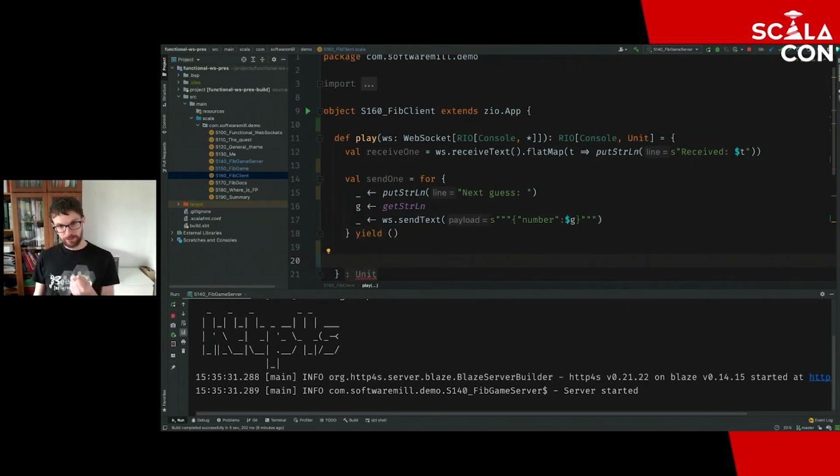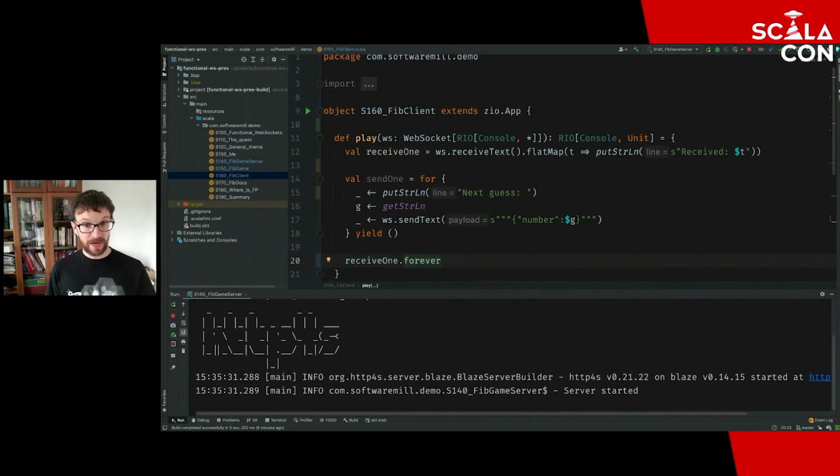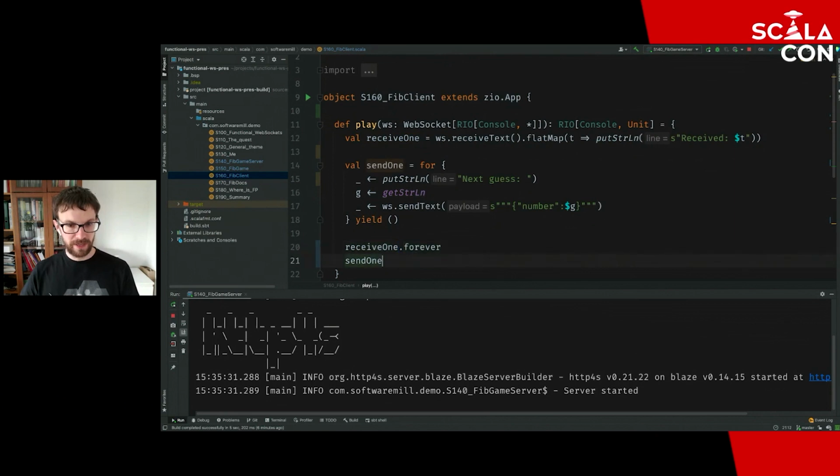So now let's take a look at the receiving side. We want to take the receiving effect and run it forever, right? For every incoming message, we want to print it to the console. So we write receive1.forever. This describes an effect of evaluating this receive1 effect over and over again. In a similar way, we want to run send1 also forever, right?